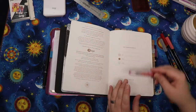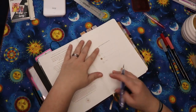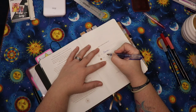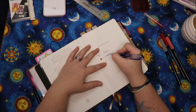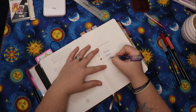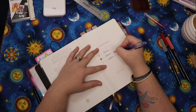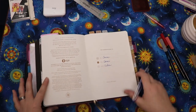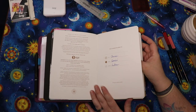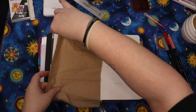Let's do that now. My sun, moon, and rising. Let's do it with this pen. I don't think I've done a pen test in this book, I just realized. Maybe I did. So I'm a Cancer sun, a Gemini moon, and a Libra rising. And I'm also Gemini. I'll deal with that later. There's a conjunction in my Gemini moon that I want to remember and keep track of. But so there is that. I'm just going to throw something here because I don't know how long the ink is going to take to dry on this page.